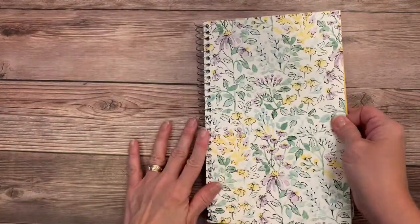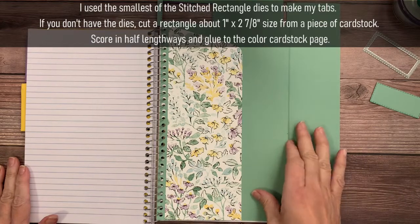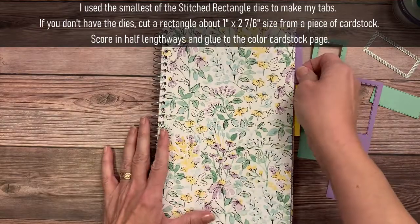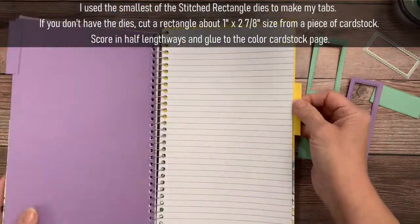And there you have it. Now the very last thing that we have to do with this notebook is to add some tabs onto the cardstock that we've placed inside for sectioning off the notebook. I've already done the purple and the Highland Heather and the Daffodil Delight. I should really use the names of the cardstock.